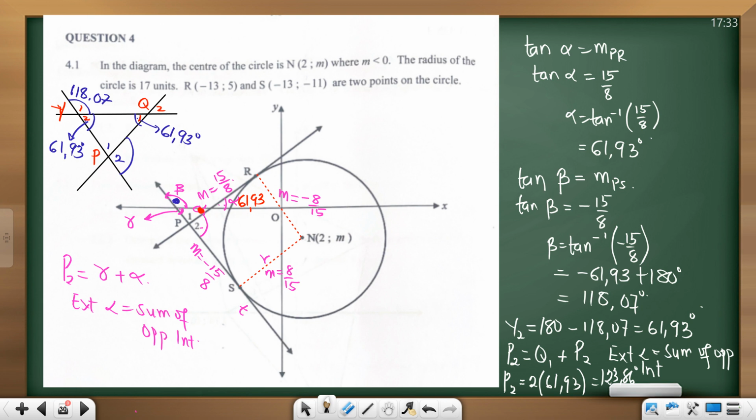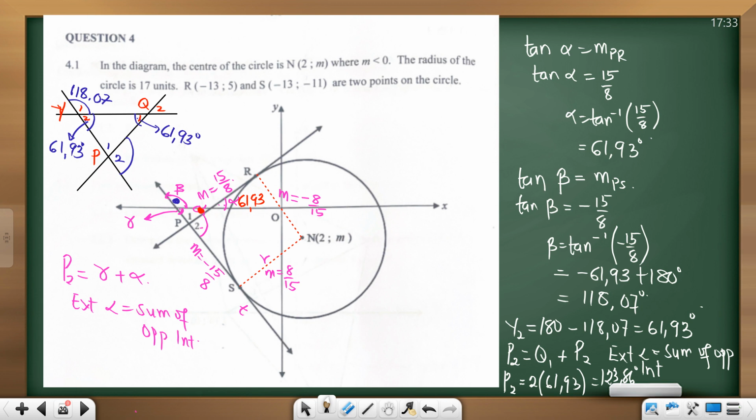Are we okay? It's a lot of analysis that goes on with such questions. So please, you are allowed to do your labelings just to make it clear. You quickly explain yourself to the examiner. I'm making this A. I'm making this B. B1, B2. It also makes it easier for you to refer.